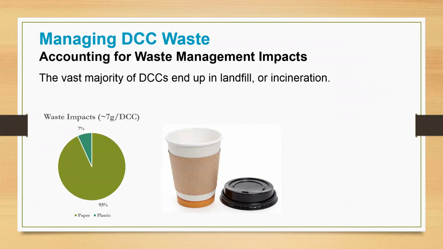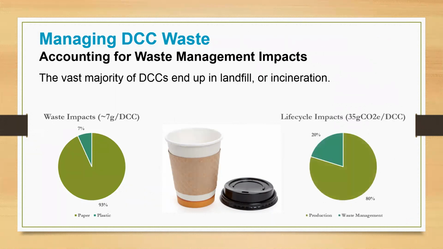If you look at the total life cycle impacts of a disposable coffee cup, then it actually increases up to about 35 grams per cup, and 20% of that comes from the waste management impacts themselves. And what this means is that producing and ultimately managing the waste from a disposable coffee cup creates twice as much carbon impacts as the weight of the cup itself.